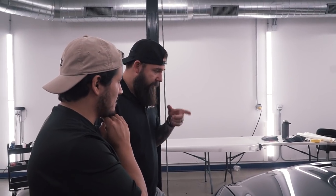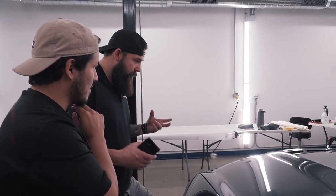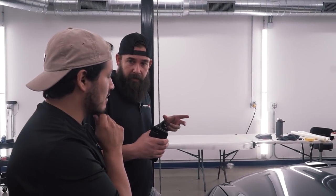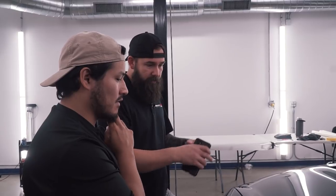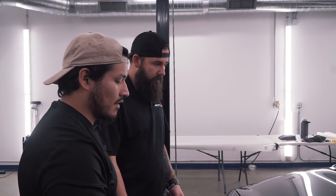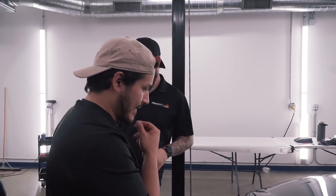Let's try. I just got some new Meguiar's. I see it all over the place here. So I got some new Meguiar's, it's 3000 grit. It's for a DA, it's got an interface. Let me try a small section with that 3000 first. Let's see if that helps, because that'll be quick. Let me get that set up.